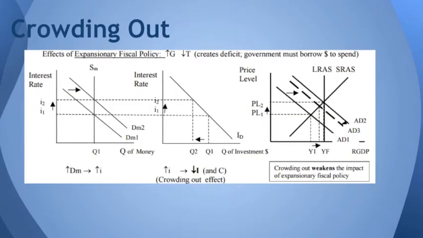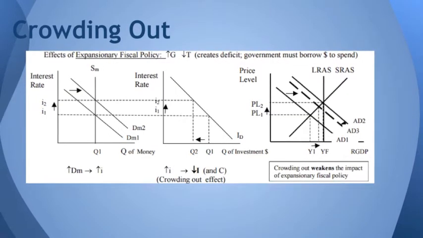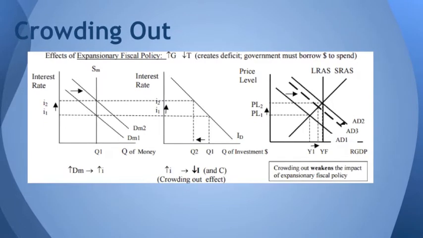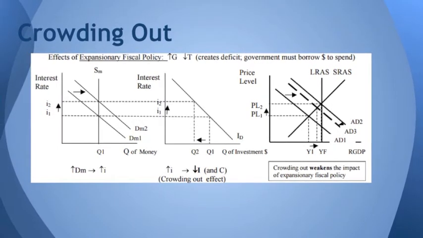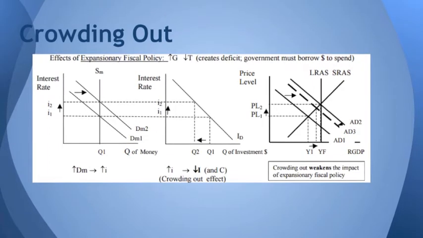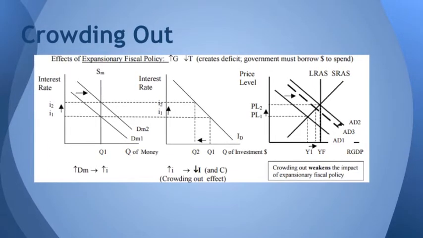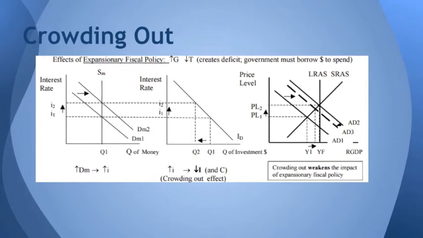Crowding out is when expansionary fiscal policy with deficit spending creates high interest rates. In turn, through the Barro-Ricardo effect, this crowding out causes expansionary fiscal policy to not raise aggregate demand as much as expected, because the increased interest rates lower consumption spending and private investment spending. This can be counteracted with expansionary monetary policy.